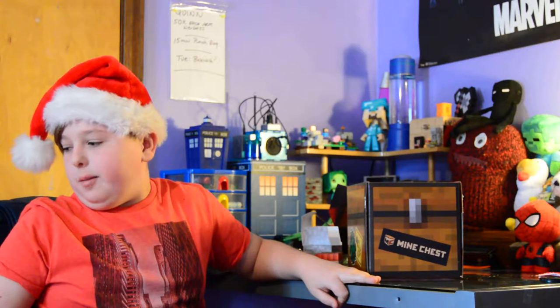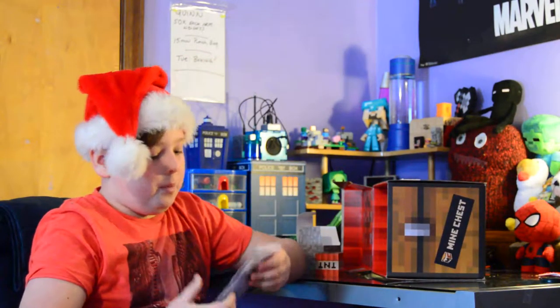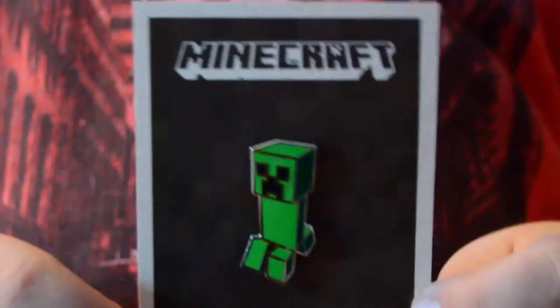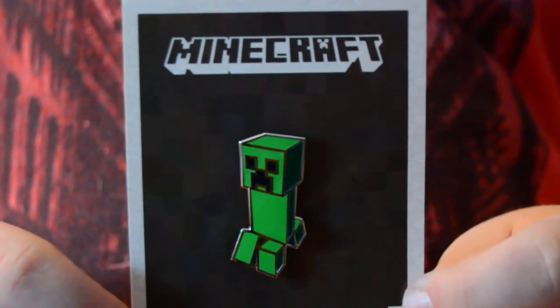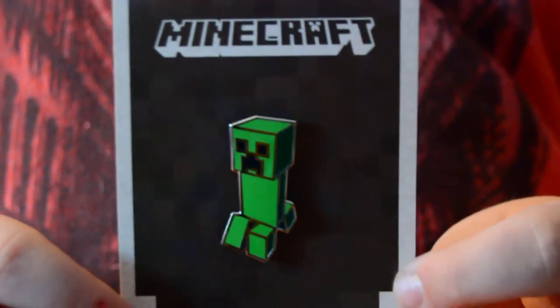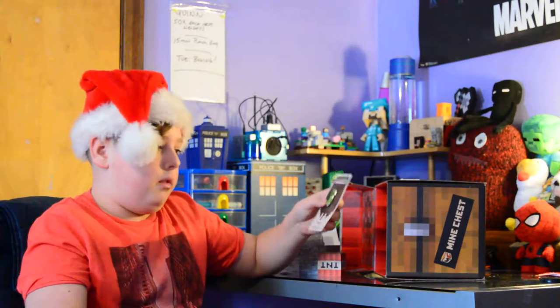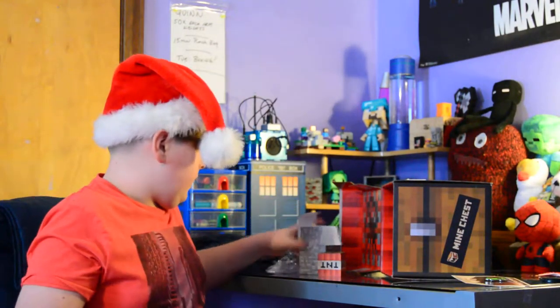No one likes you, cardboard. Okay, anyway, we have our button. This seems really cool. It's a Minecraft creeper. Huh. And on the edges, it's got a silvery shine to it. The rest is just green. Wow, that's pretty well made. I have a collection of buttons, or whatever this is called. How could I forget? I'm stupid. Anyway, I have a collection of buttons on my backpack, so I can just put that on there.